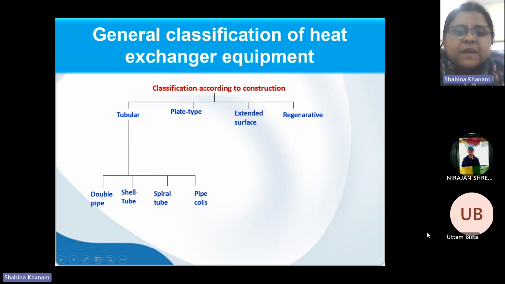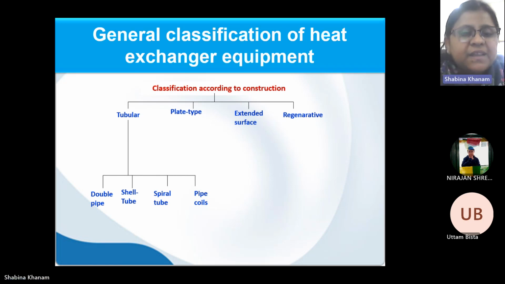Okay, another type is the pipe coils. Pipe coils you can consider as helical type, like this. If I have one cylinder, around it you can have a wound pipe, which we consider as pipe coils. So pipe coils will be helical, a spiral tube coiling on a horizontal surface only. I hope you are getting my point.